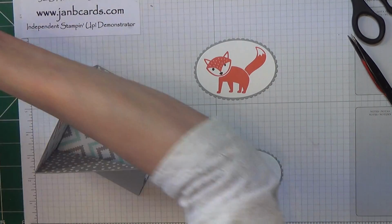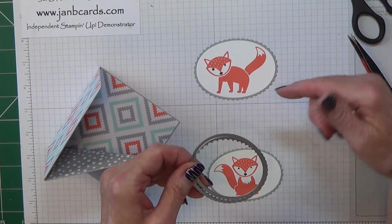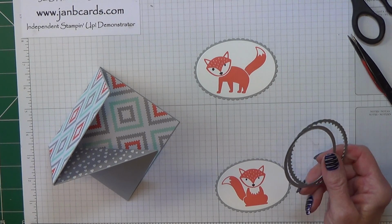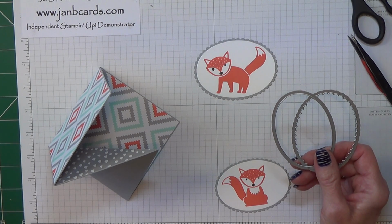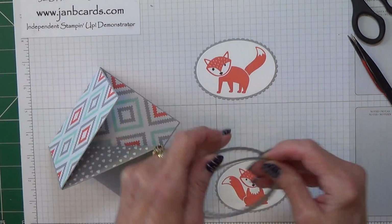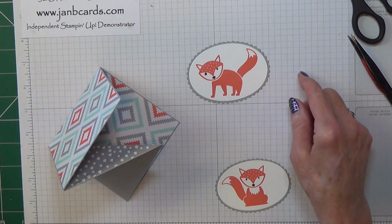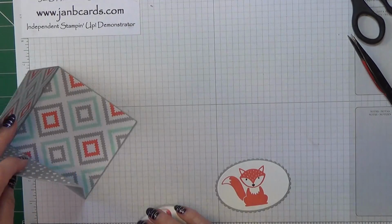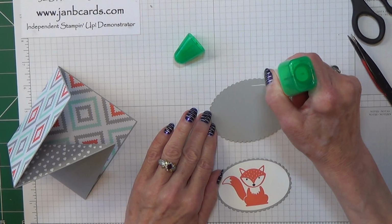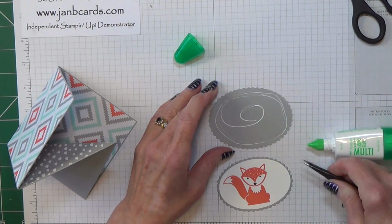I've used the layering oval dies for them. All of these details will be on the screen, or if you can't see on the screen, they'll be in the box below. Now for the sitting down fox, I've used the straight oval and scalloped oval, both number 6s. And for the standing fox, I've used number 7 straight and scalloped oval to do his layering here. And I'm just popping these into my card with Tombow. Because the card is being closed, I really don't see as much point of putting anything on the inside with dimensionals.